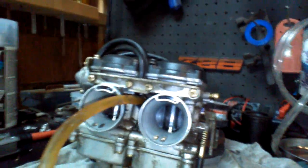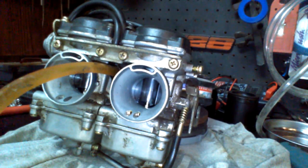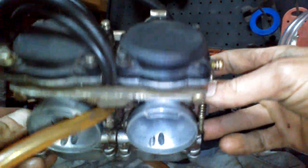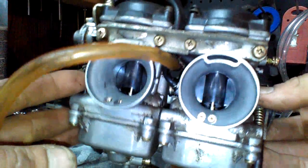So I've taken the bolts, I got them finger tight, or just finger tight, loosened them off already. I'm going to try just to do one side at a time. For the video, I'm just going to try to do one, unless I have to take both bottoms off, I'm not too sure.